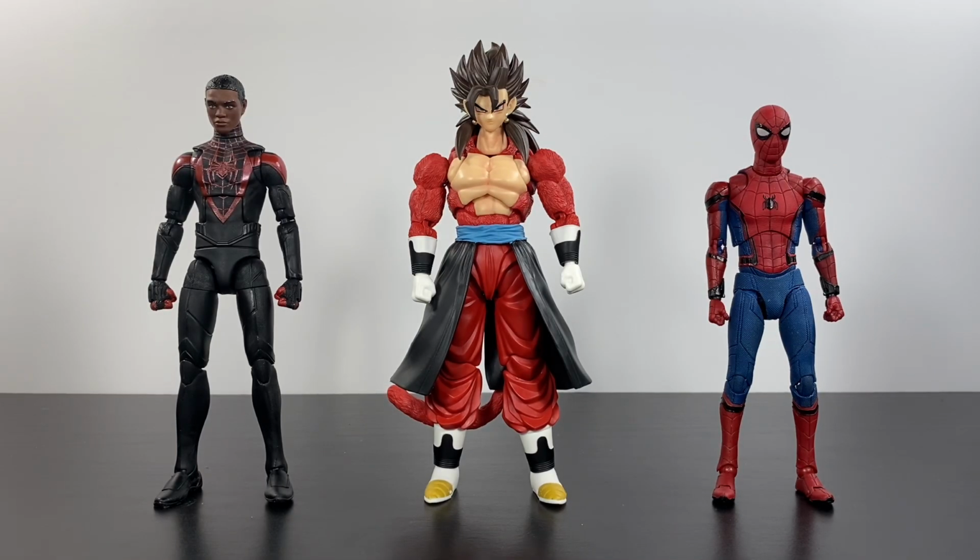And lastly, for some extras, y'all know I had to do it. Here he is standing next to a Marvel Legends PS4/PS5 Miles Morales, and then we do have the Mafex first release 1.0 Spider-Man from Spider-Man Homecoming. I had to do it since the movie just came out.